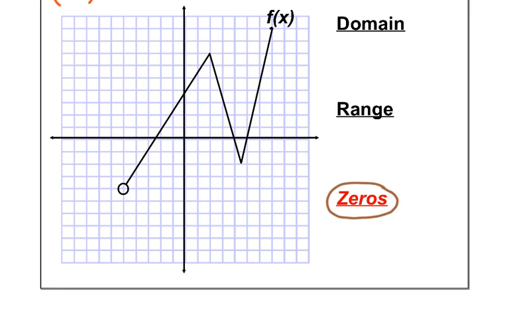All right, my domain again are my x values. So domain, I'm looking left and right. How far left does it go? If I count on my little hash marks here, 1, 2, 3, 4, 5, it looks like it goes all the way to -5. But you notice that open circle? That means it doesn't exist. But we put -5 anyway. But we're going to put it two ways.